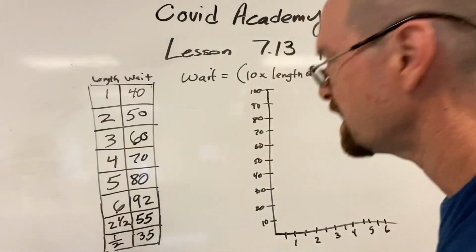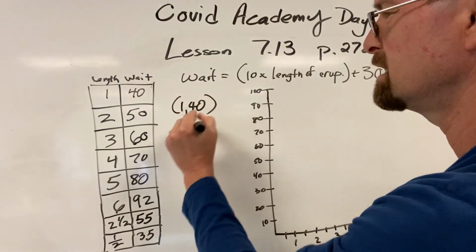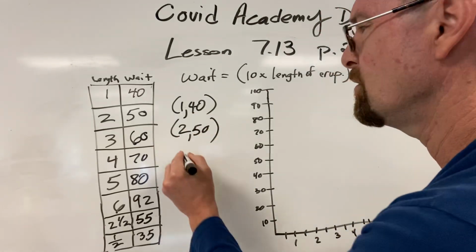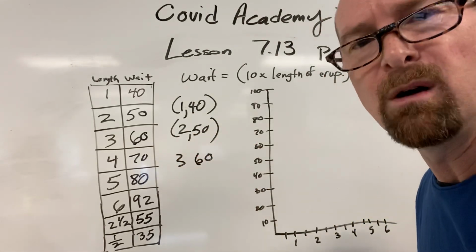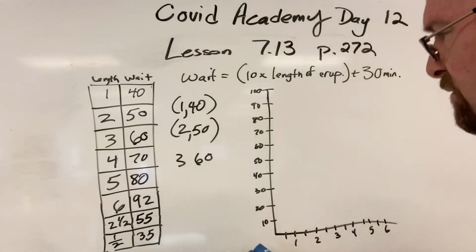Next, the ordered pairs. It's just this same stuff. Just rewrite it. Don't be lazy, and make sure you put it in parentheses. Don't just leave it sitting out there all naked and cold with the wind blowing on it. Don't do that. Okay. Now we got to come over here and we got to graph that thing.